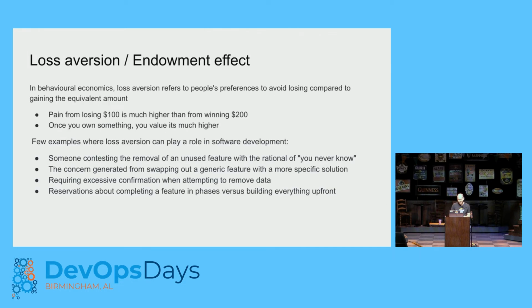Another thing which comes into play here is called loss aversion or the endowment effect. I'm sure you all heard about that. I'm not going to talk about it a lot, but you probably all know that the pain from losing $100 in the stock market is much higher than the pleasure from getting $200. And once you own something, your valuation of it is much higher than another person's. There are many examples of that in technology. You always see that people don't want to remove old code, they'll just comment it out and keep that code there forever, which is, of course, bad for codebase maintenance.